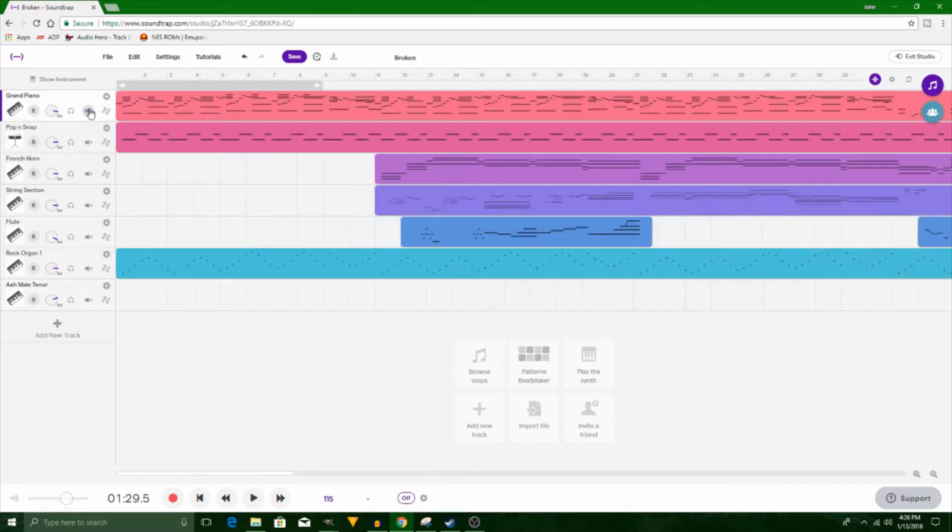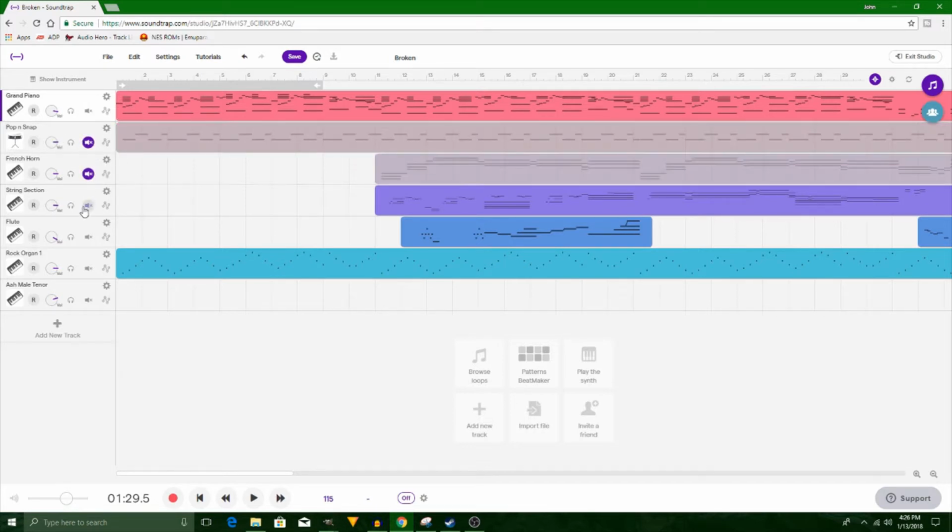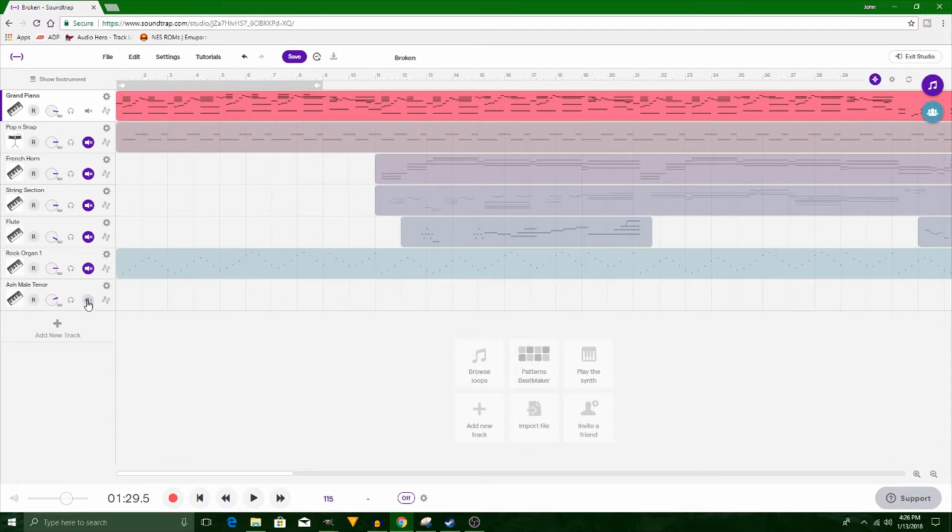So we are in the studio, as it's called, and you can see that you can take each individual layer here, which is its own instrument, and you can mute it out. So this button right here, and you just hit the button, it'll turn purple. And what's going to happen at that point is then it'll break down, so all you hear is the piano part.